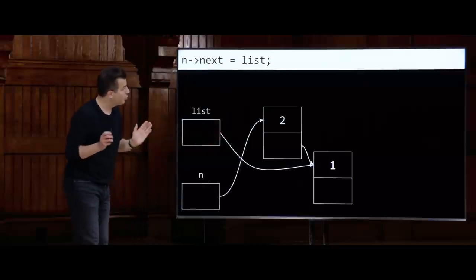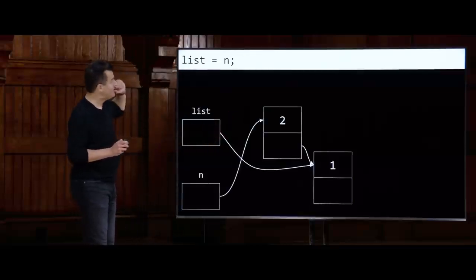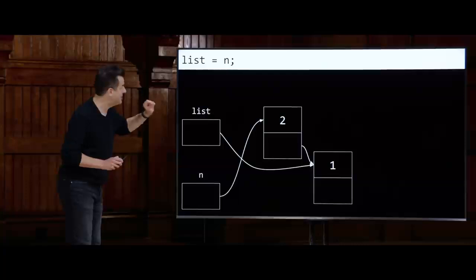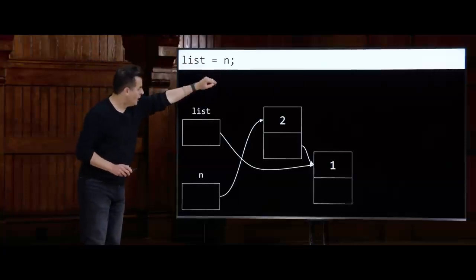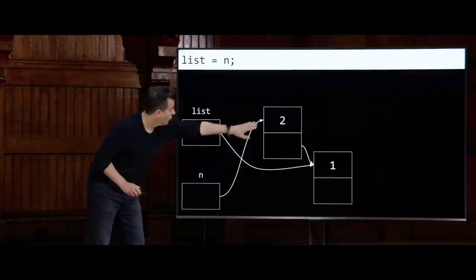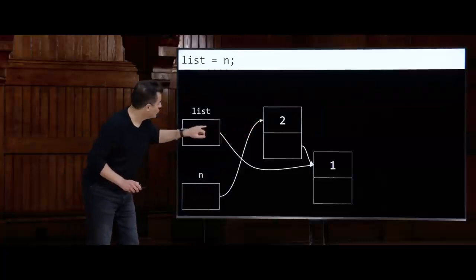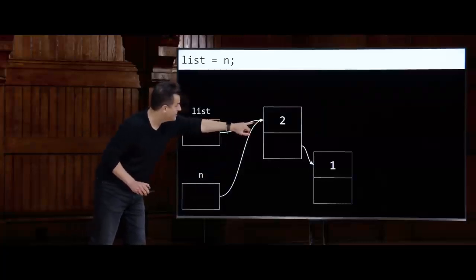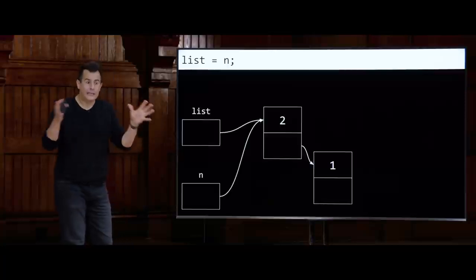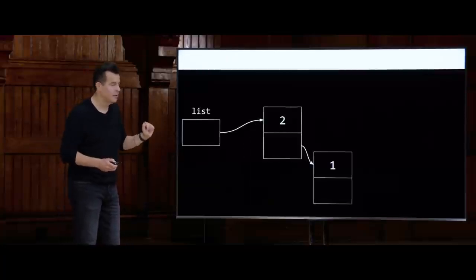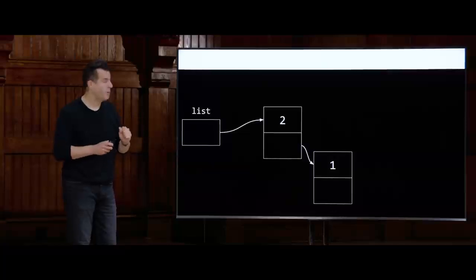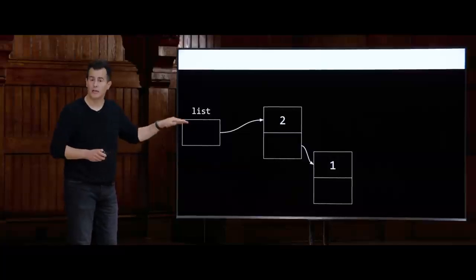Now, that's not the finished work. There's one last line of code that I did just add to VS Code, where now it is safe to update list to equal the address of the new node, because the new node is here, pointing at this chunk of memory. So if I set list equal to that address, now we're linking things together. Takes a few steps. And in fact, let's get rid of the temporary memory that I created to make all of this happen. Now I'm creating a linked list.